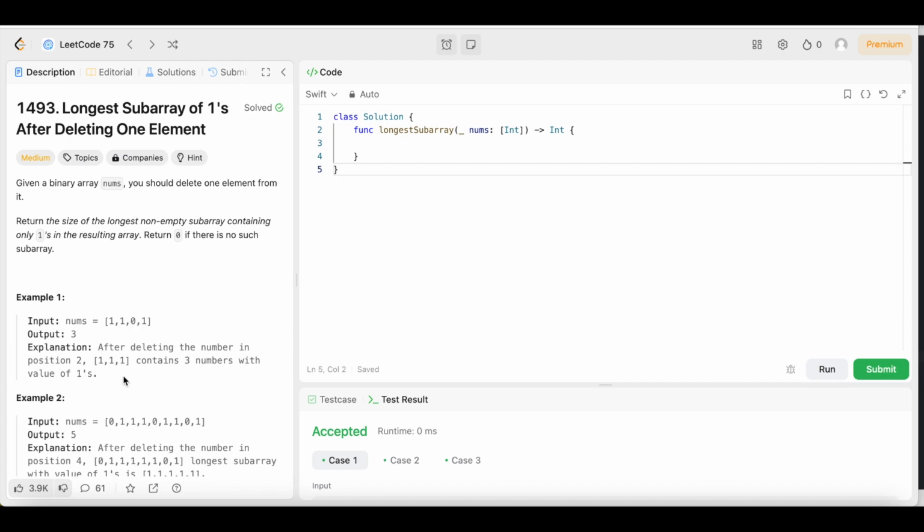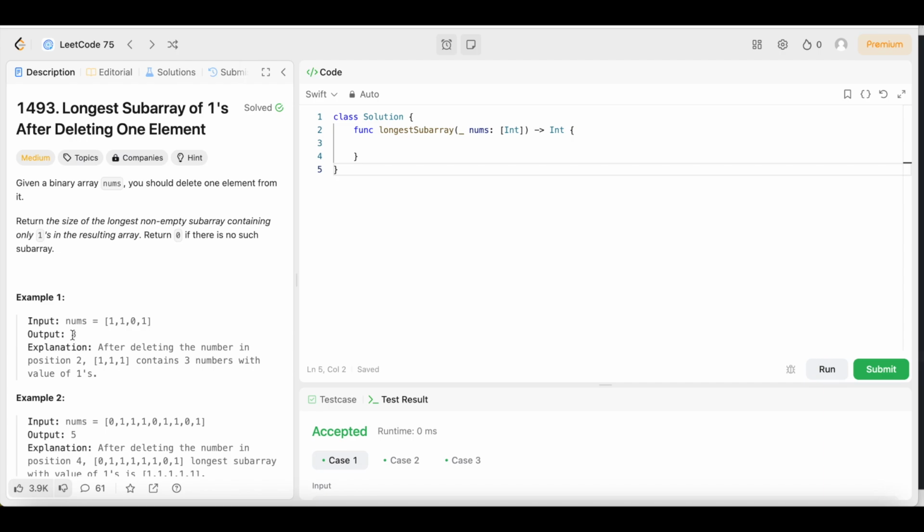I believe in one of the last questions we did, it was a similar question, but we were able to delete multiple zeros, or k zeros. In this question, we can only delete one 0, and the goal is to create the longest subarray that we can create with only ones after we delete a 0.